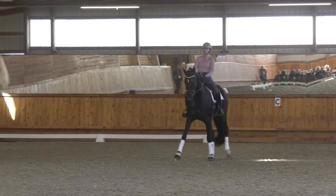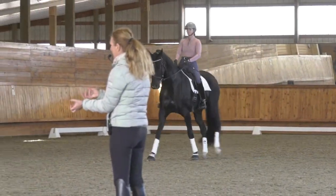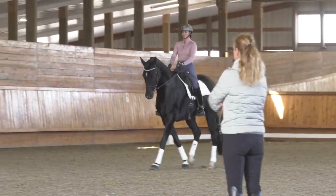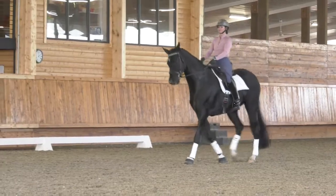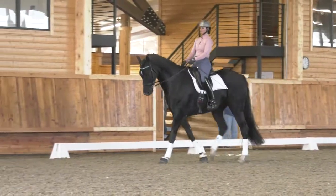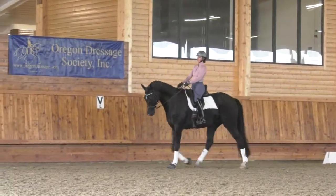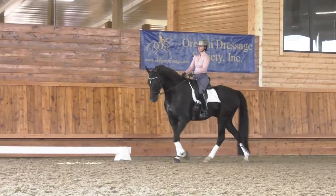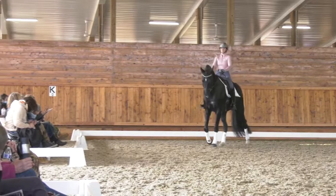That's why you have to make it invitational, and you have to adjust a little bit the height of the neck and the looseness of the neck. Yes, that's better. And now he takes a bigger step. Yes, good. Slightly positioning to the inside, the poll. So I always ask myself, can I? Good, like that. And then inner leg, very good. Yes, good.